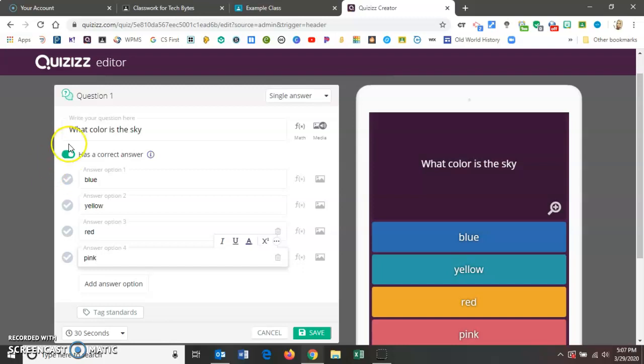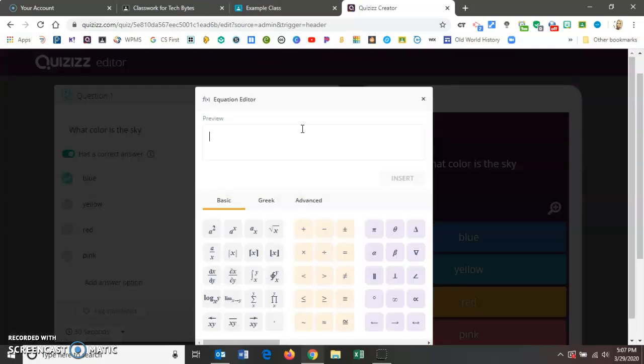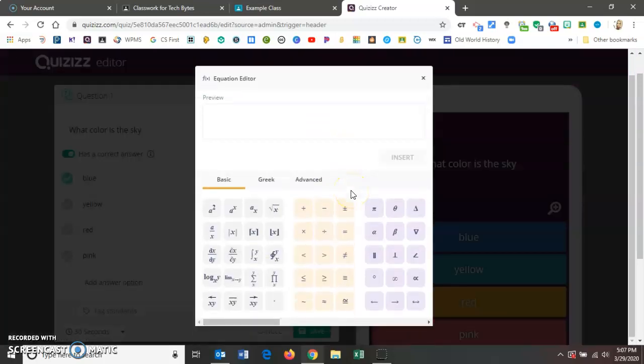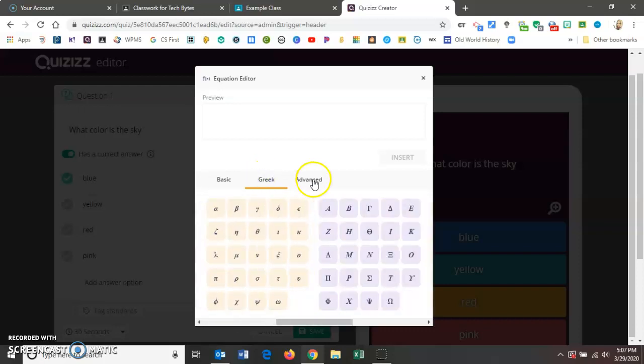And then here I have the option of selecting. I have to select a correct answer. I could also add a picture for each option. You can add media to it. I have seen people adding a short video. I don't know what this is, so let's click on it and find out. Oh, cool. So you can add a math equation. Oh, that's neat.